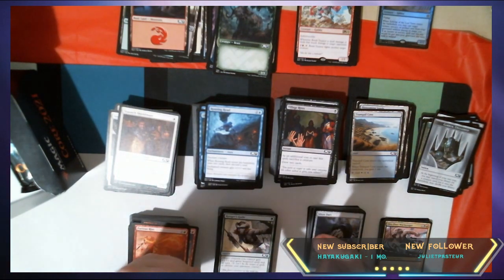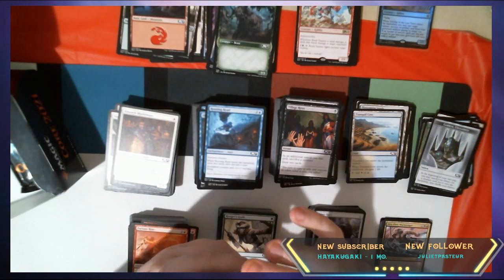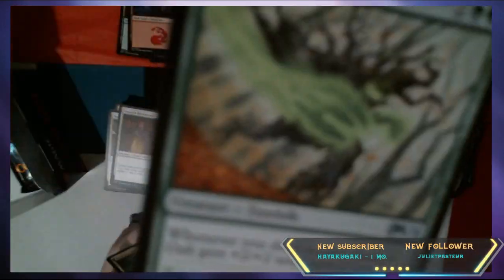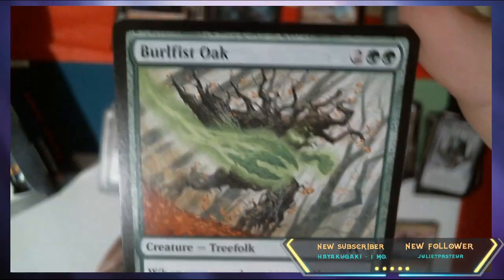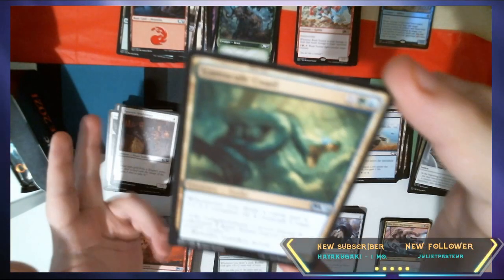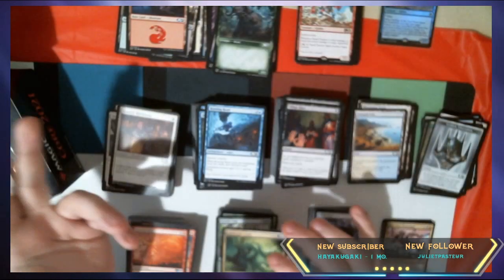Ooh, I thought this was Wayne Reynolds, but it's apparently Milivoy Saran, who does a very Wayne Reynolds-y job, and I love it. 2 and a green for a 2/3 Treefolk. Whenever you draw a card, it gets +2/2. Part of that blue-green draw 2 cards. And Lorescale Coatl's back. Whenever you draw a card, put a +1/+1 counter on it. 3 for a 2/2, but it's easy to get them up.